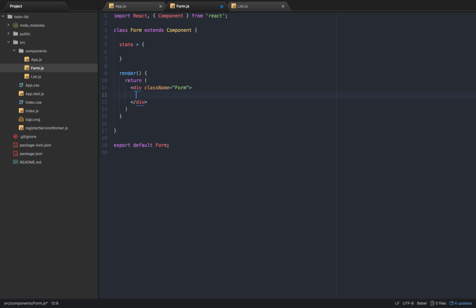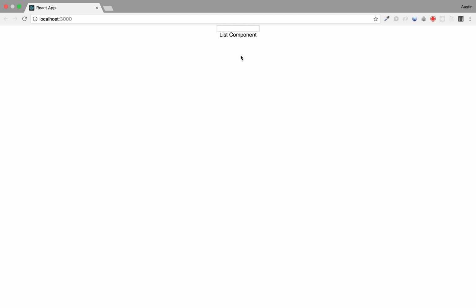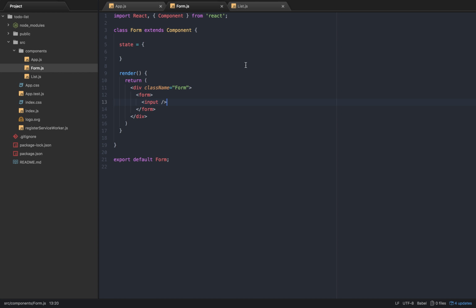All right, so let's mess with this form component a little bit. We're going to make it a form. So we're just going to have an input, and now we've got this input. We can type. That's cool. But instead of just having an input that doesn't really have any functionality, we're going to give it a value. That might look something like this. We're going to say value equals hello world.